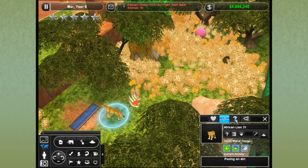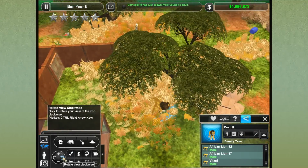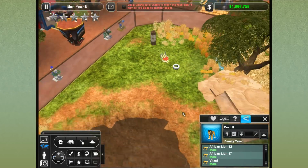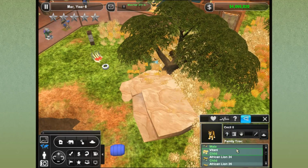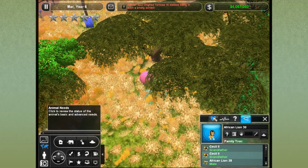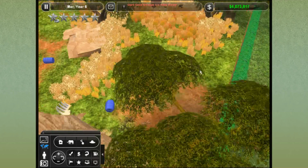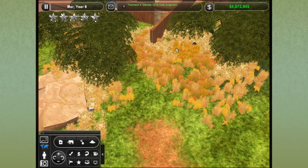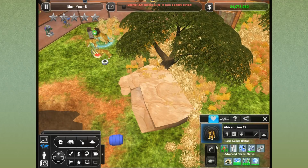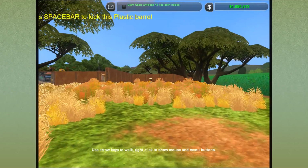All right, we have African Lion 31. Oh, nope, that's not you. Oh, Cecil, wow, we have a lot of lions. They really are well camouflaged in the grass that we happen to have. But yeah, Cecil II is kind of in charge of all of this area. So let's go ahead and, oh, Cecil, do we have two Cecil IIs? We'll go ahead and release the males because I don't want to start too many fights in here. And is that another? They're really hard to spot. They're like, nope, we're hiding in the red oak grass. Cecil II, do you mind? Oh, nope, that's African Lion 29. All right, then I know who Cecil II is because I think I was down to just one. But all right, there we go, guys.